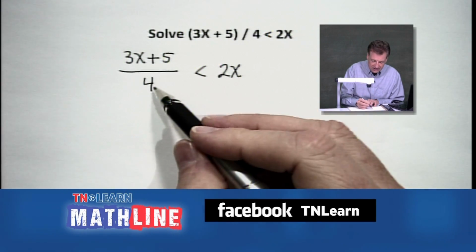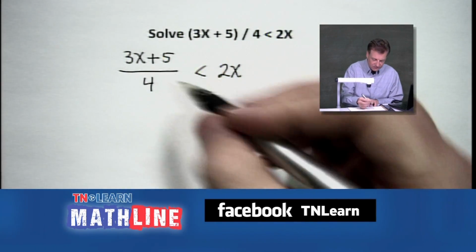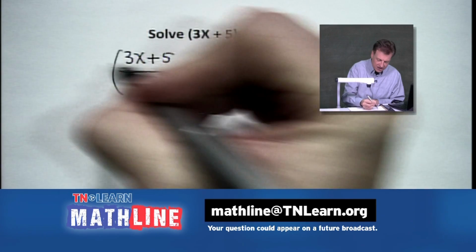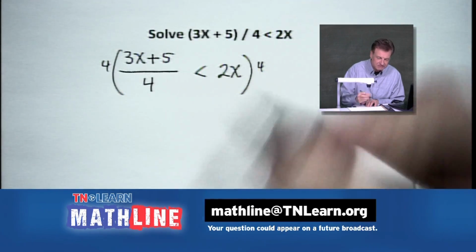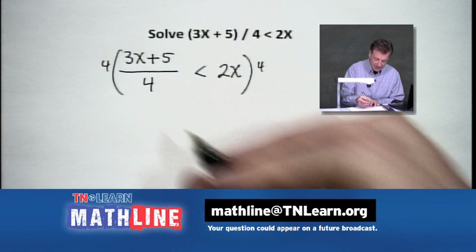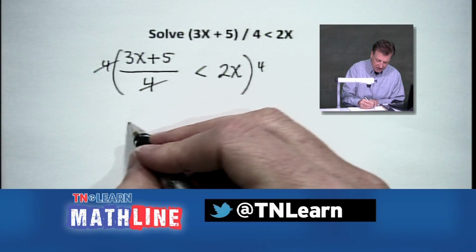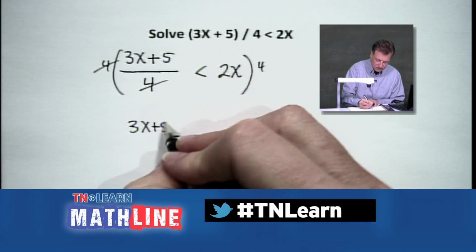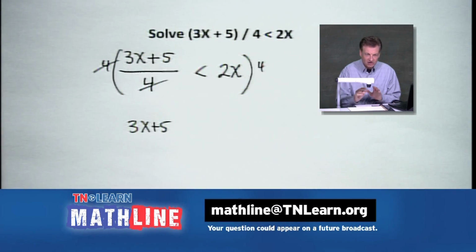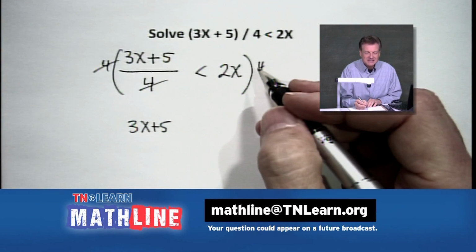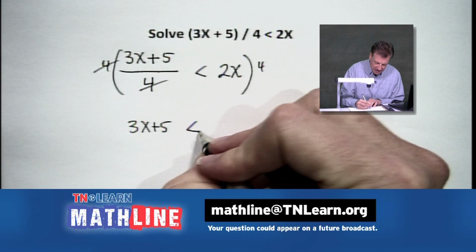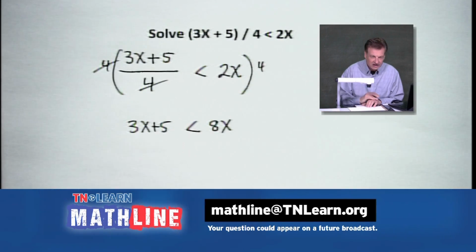Let's do the thing. Let's go ahead and multiply. Clear your denominator here. Multiply both sides by 4, all right? And that's going to leave us with, on the left, 3x + 5. Notice, it didn't change. The 4's canceled, so you just use 3x + 5. That's what's left over. On this side, however, nothing's canceling, so we're going to have less than 8x.